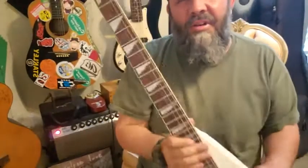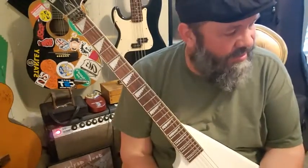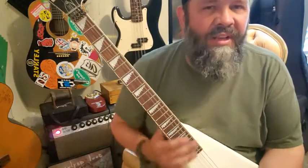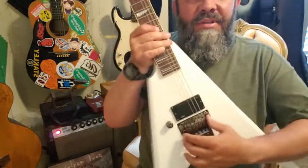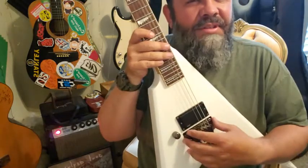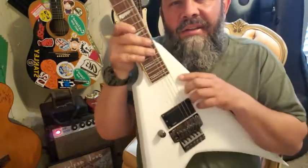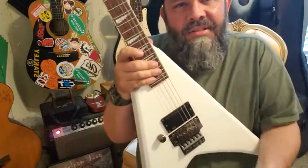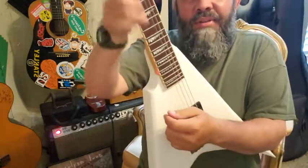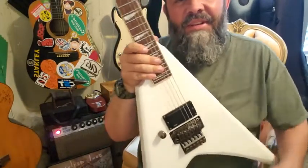I had a Charvel for a long time, and it was a great guitar. I miss that guitar. It was stolen from me. I had a Charvel Model 4, and it had a Kahler tremolo, which is quite a bit different. A lot of people hated them. I was kind of a fan of it, and so is Kerry King. Kerry King likes Kahlers, and that's all he does basically when he solos, is whip that whammy bar back and forth and move his hands up and down the neck. No offense, I love Kerry King, I love Slayer, they're great.